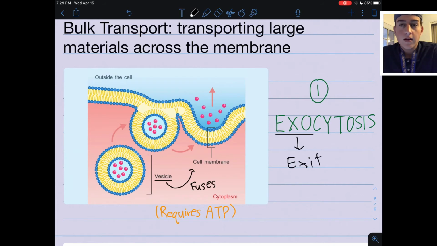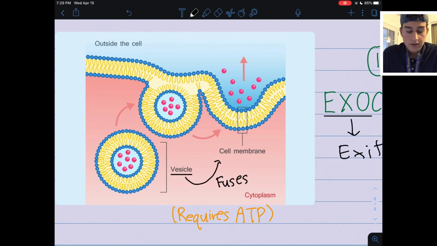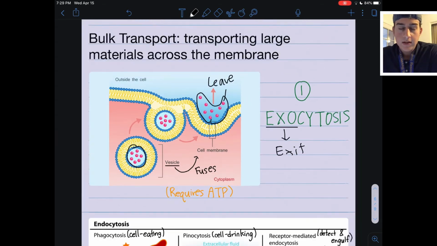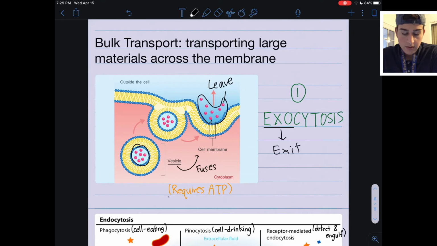So that's when a lot of molecules aren't able to pass through the cell membrane without energy or proteins, therefore it needs ATP. So for example here, there's a lot of molecules, and it's going to enter something called a vesicle, and the vesicle is going to fuse to the phospholipid bilayer, changing its shape, and once it attaches to the phospholipid bilayer, the molecules are able to leave. And this requires ATP. That's extremely important. Without ATP, this wouldn't occur.